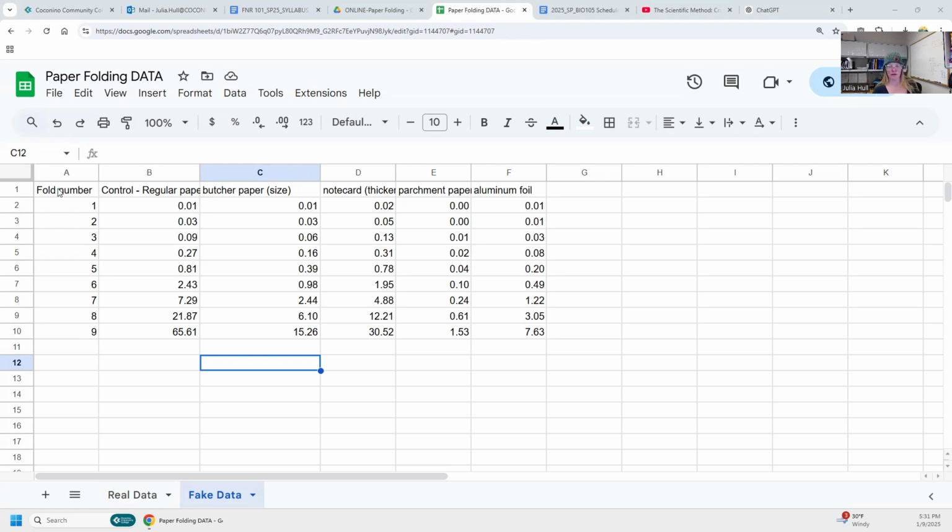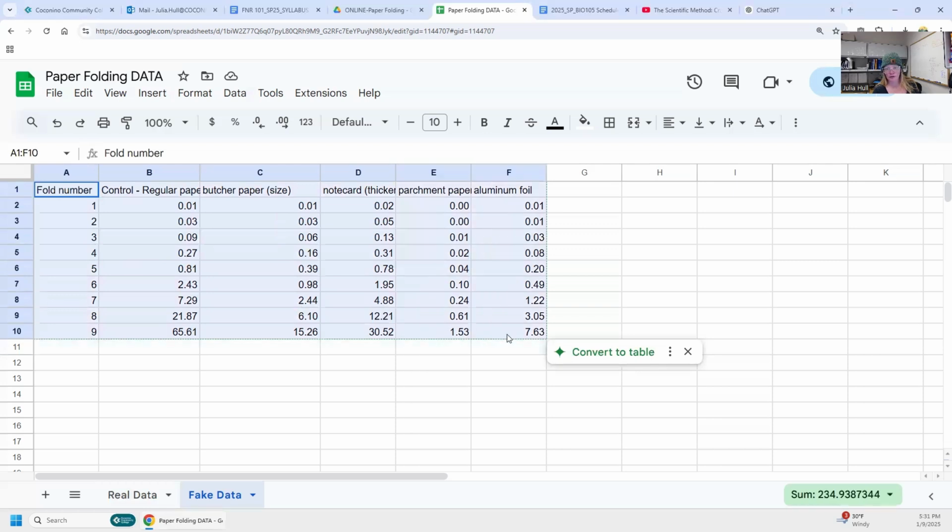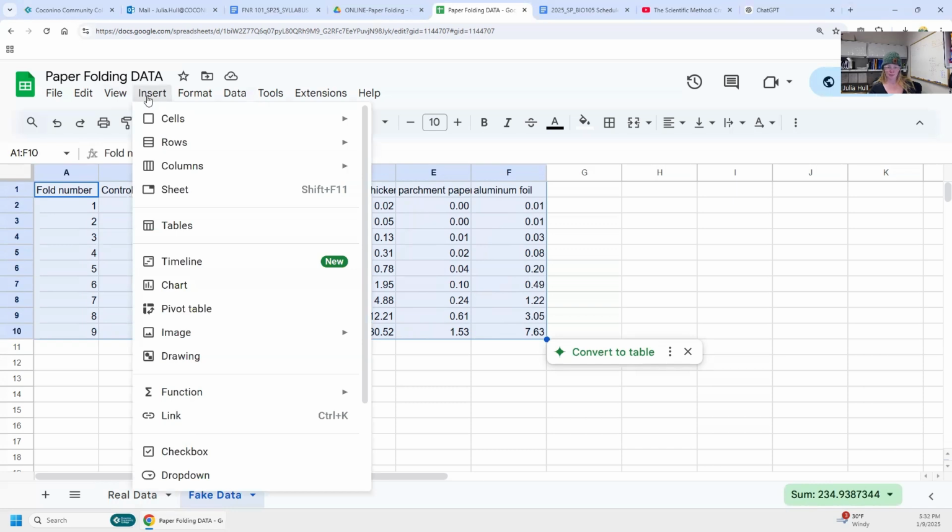It's really easy to make the line graph that we need to make using Google Sheets. So all I'm going to do is select all of the data, including the data labels that we have here in this first row. Let me do that again. I'm going to click, and while keeping my left mouse button down, I'm going to select all of the data. Once I have everything highlighted, I can let that mouse button go. Then I'm going to go to the Insert tab up here on the top. I need to insert a chart.